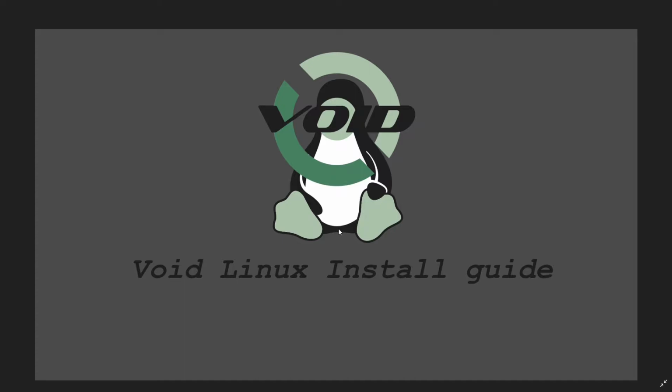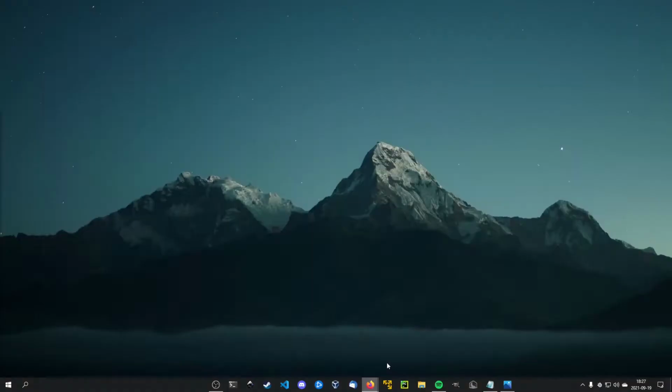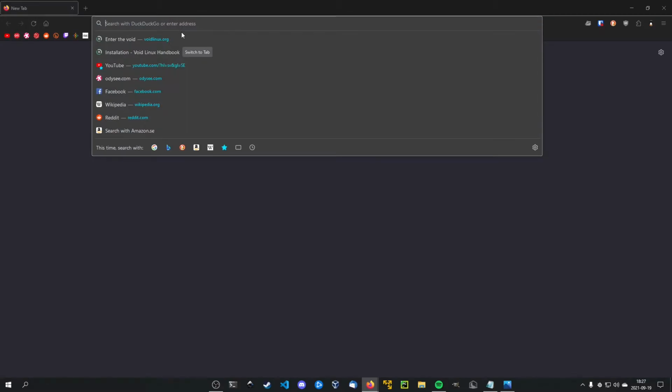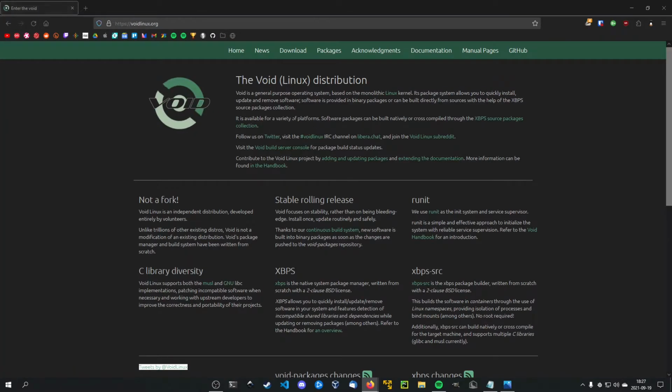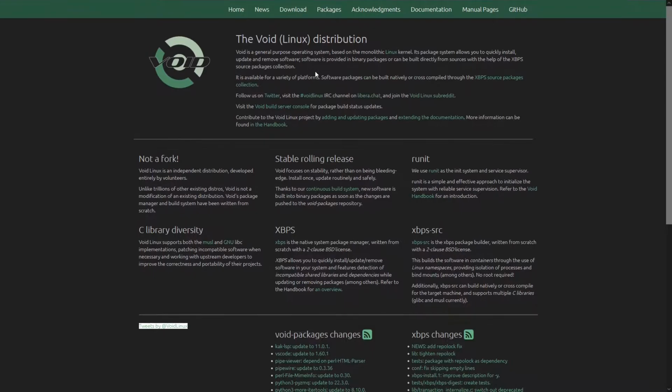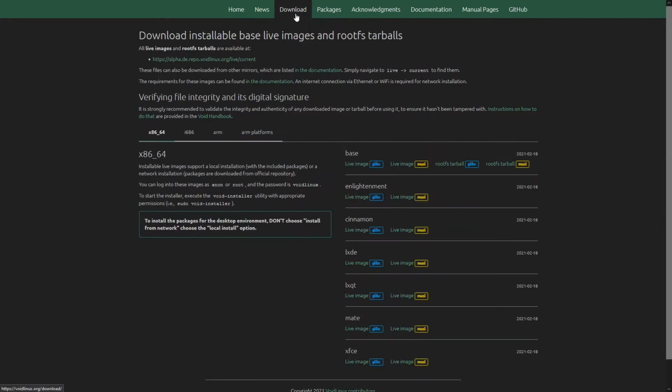I'll be going over the install process of the minimal version, but I think it's almost the same installer as the versions with a desktop environment. The first thing you're going to want to do is go to voidlinux.org and click on download.